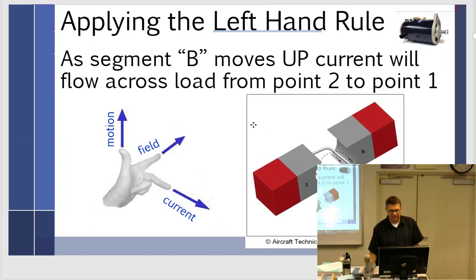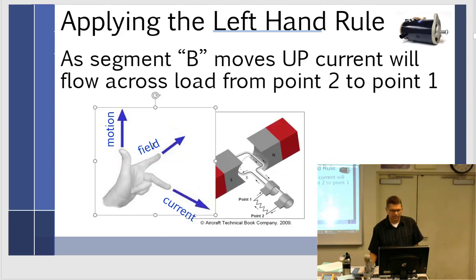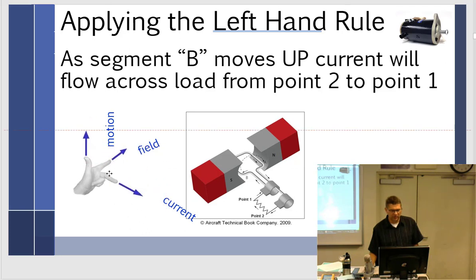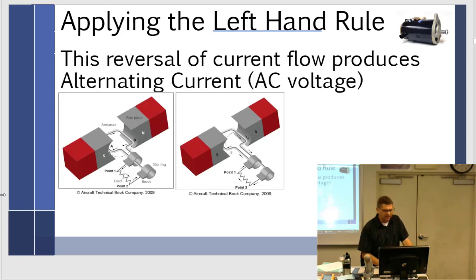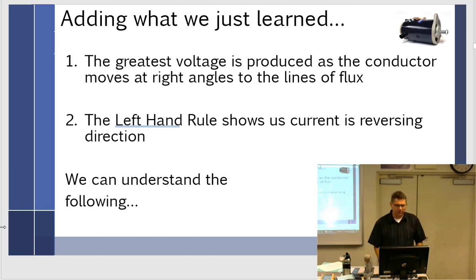As the arrows show, it is going this way, which means it's coming out of this brush through the load and back this way. As it comes through here, it makes that loop. That's fantastic, until loop A is now on the north side. Loop B is now over here on the south side, and we apply the same left-hand rule of thumb. It's motion, it's still going up from north to south, and everything still stays the same. Whatever is on this south side, the current is going to flow around this way, but now it's going to come all the way down here and go backwards through here. In one direction it's going this way, and in one direction it's going that way.